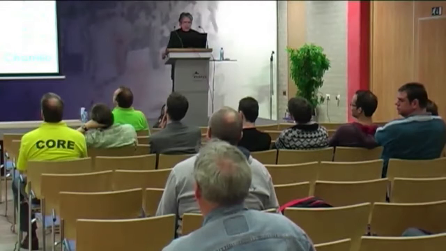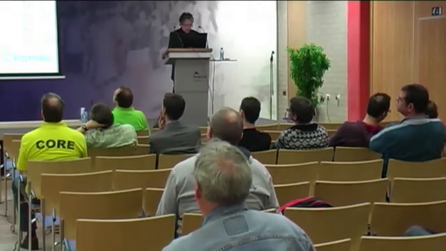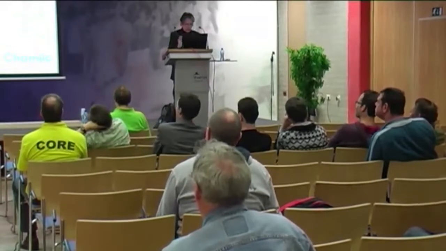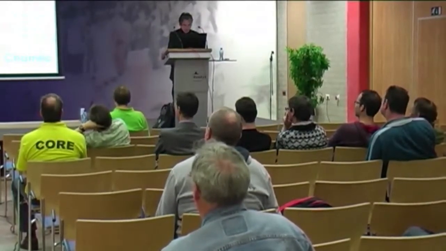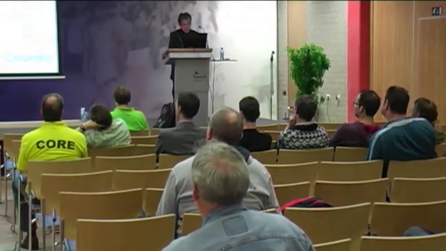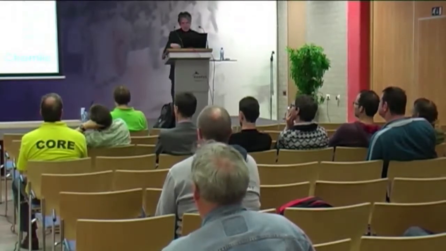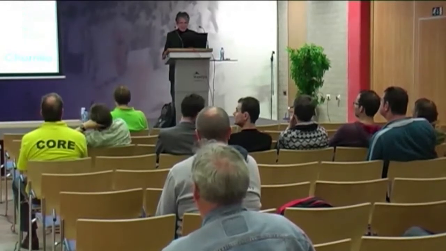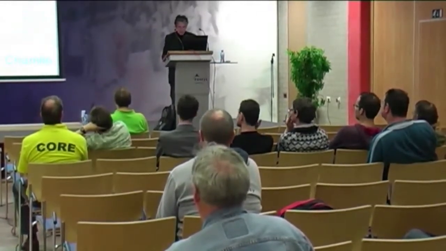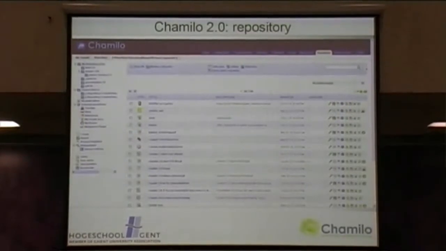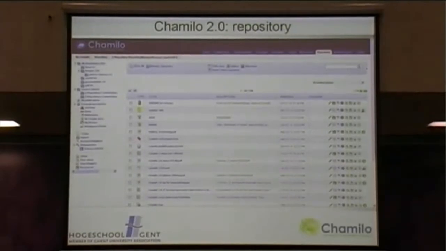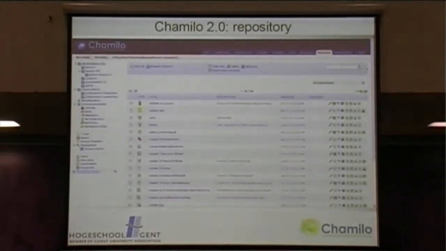Let's have a look at the repository, as this is the kernel of our system. Chamilo 2.0. What I'm showing is a beta 2, and the release is planned for December, so it's not very long anymore. While I'm speaking here now, there is a code sprint going on in Brussels. That's something we do regularly. We organize code sprints for developers. They come together for 2-3 days and sit together, sometimes also with representatives from large user communities, to work together and develop together. So such a code sprint is going on now.